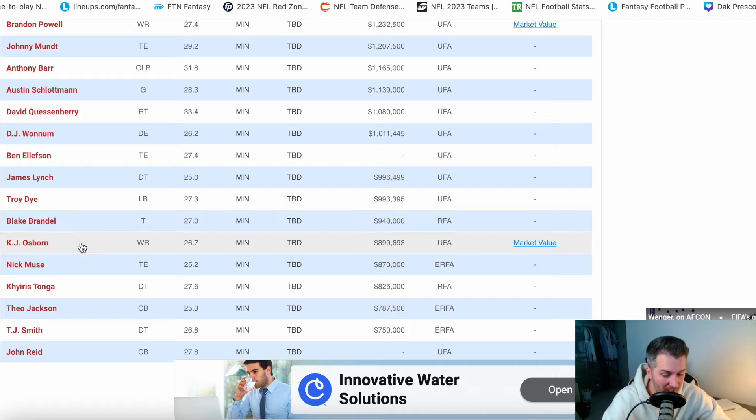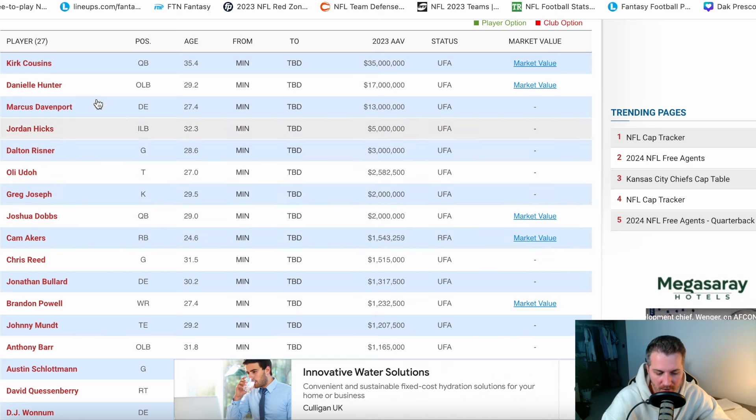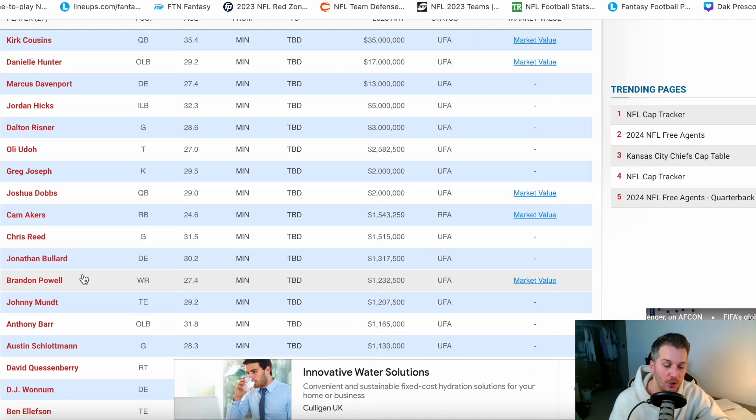KJ Osborne — what do we do about him? He's going to get a decent middle-of-the-pack wide receiver contract, so he'd cost a little more to bring back, but maybe that's preferable so you don't need to spend a draft pick on a wide receiver early. The main issue in free agency is the edge rush. With Brian Flores's defense, being able to apply pressure is the number one thing. Maybe that's by paying Danielle Hunter a big contract, or bringing back DJ Wonnum and drafting an edge rusher in the first two rounds. But it all stems from what you're going to do about the quarterback.